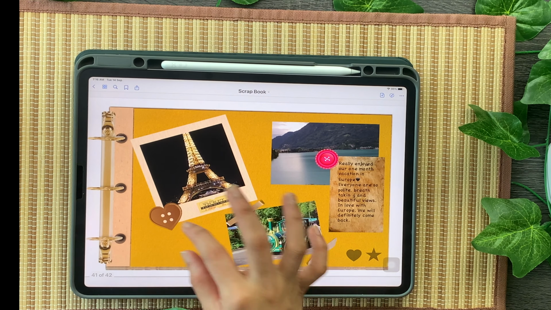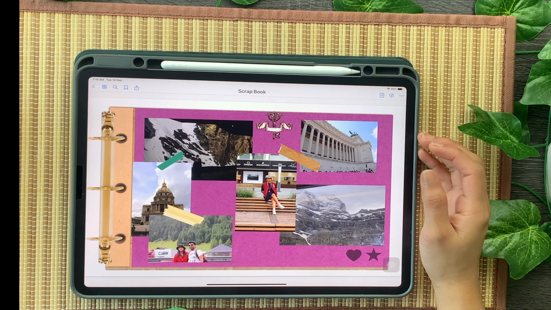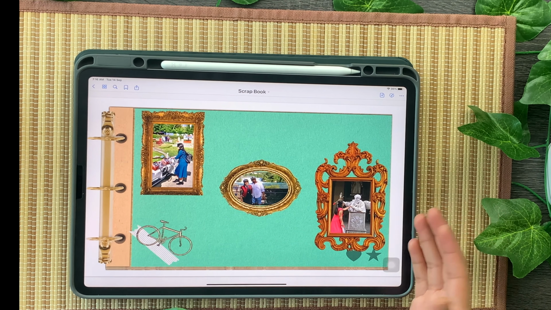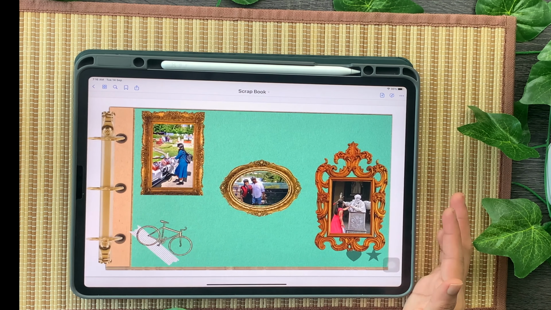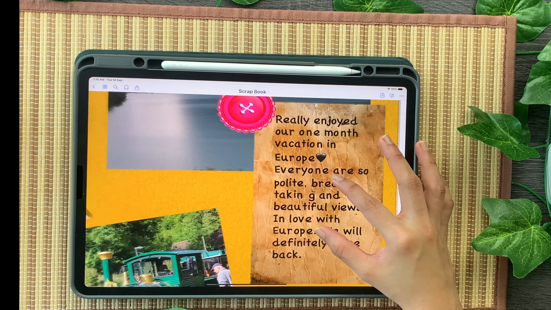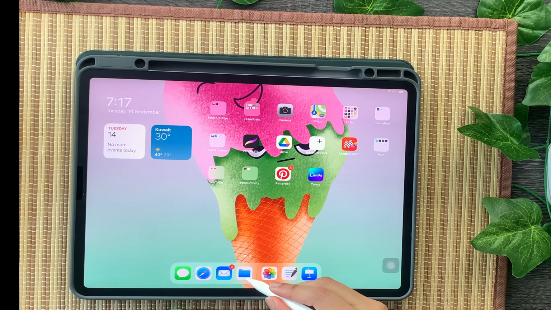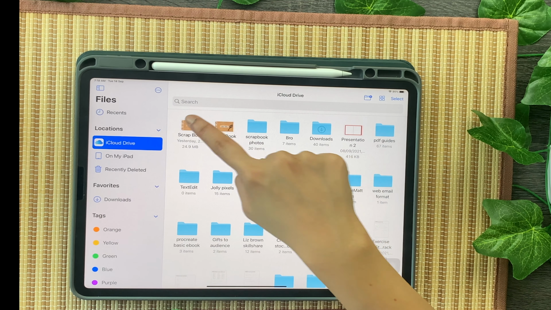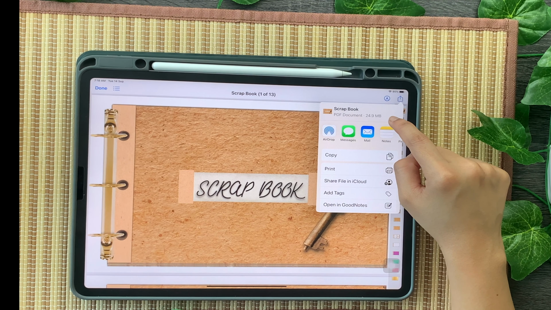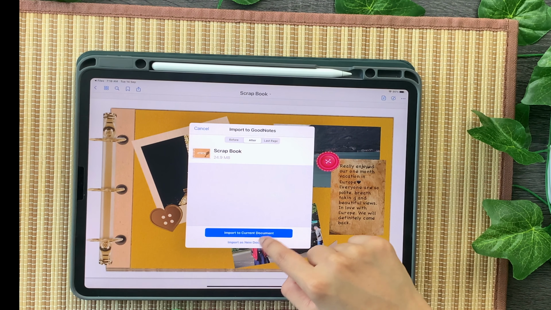But this video is going to be kind of like a walkthrough of my scrapbook. Scrapbooks are a great place to curate memories, such as our travel memories or anything you want to make an extra special memory. Once you download the scrapbook and save it in your iCloud storage or Dropbox, next click the Files app on your iPad and you can find the downloaded file there. Then click on the scrapbook, select this squared shape with arrow button, then I'm just going to open this up in the GoodNotes app.